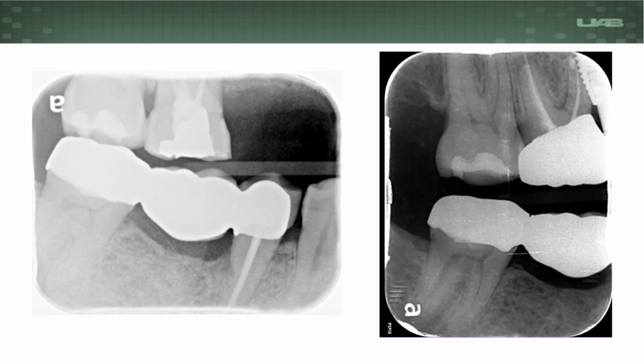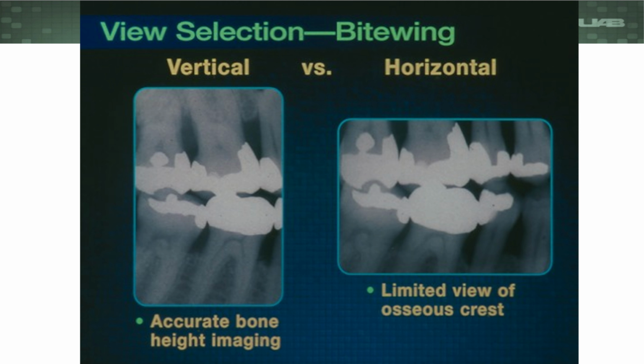This is not a great example, but I found this one in one of my patients in which we capture bone levels in the mandible, but not so much in the maxilla. And it's mostly because the X-ray is not well positioned. But a vertical bitewing gives you that opportunity to capture that. For the diagnosis of periodontitis, particularly for the assessment of the bone levels, a vertical bitewing captures more information. And you can kind of see that in this example.